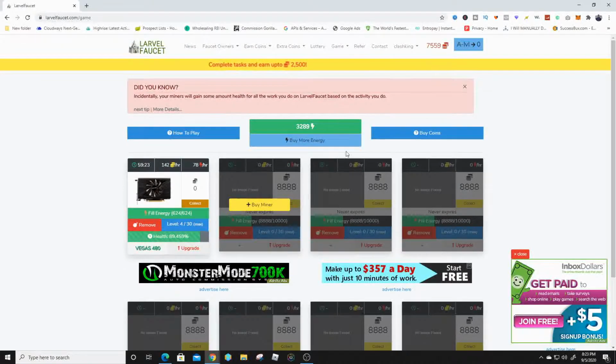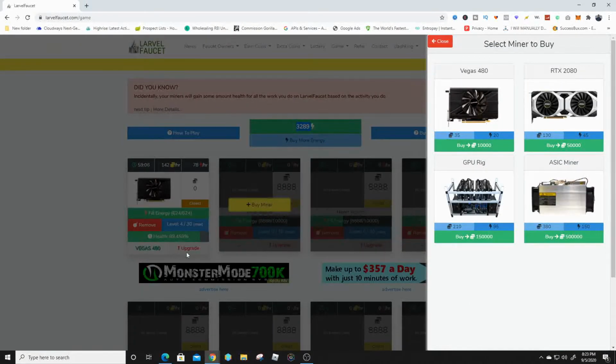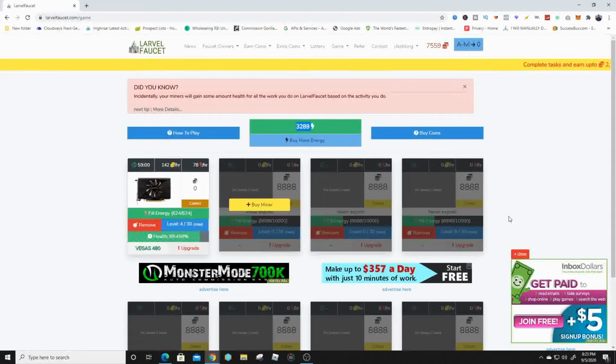So now the next step is just saving up all of this money. I'm going to get at least 4,000, almost 5,000 tokens at the end of the day once this is all complete. So once I use up all of this, and once I collect it all from here, I'm going to have enough to actually buy another miner. Just click on buy miner or upgrade the same one you have, and all you need is around 10,000 tokens, which is not that hard to get, guys, if you just stay consistent.